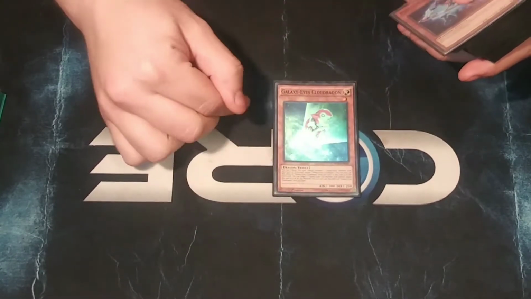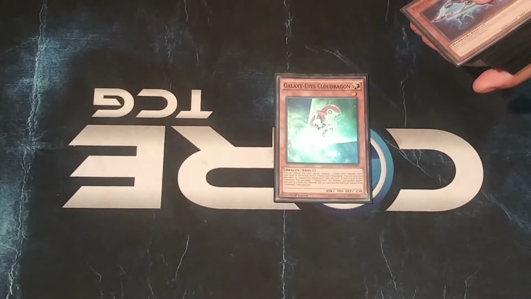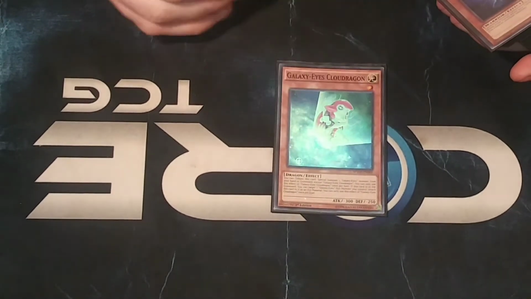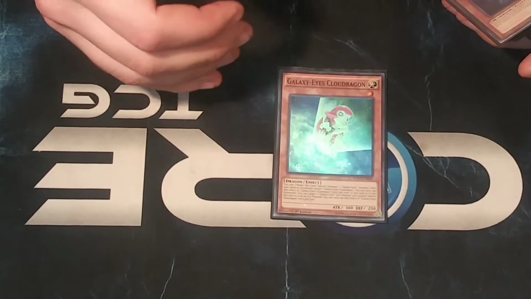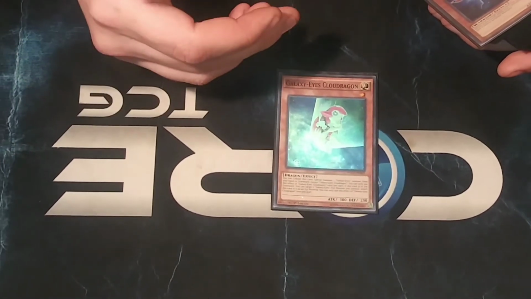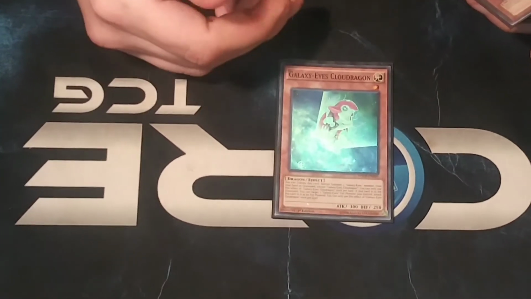I only play the one Galaxy Eyes Cloud Dragon. With him, I can eventually special summon a Galaxy Eyes monster from my hand or graveyard by tributing him, and then once per duel, I can take him from my grave and equip him to a Galaxy Eyes Xyz monster that I control.